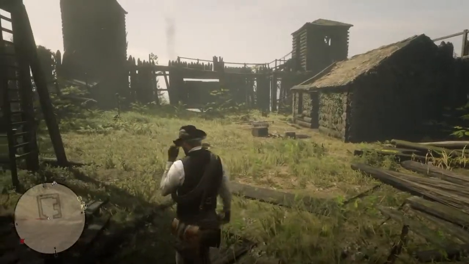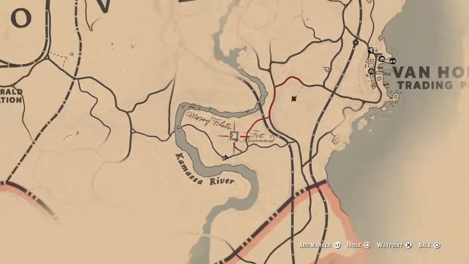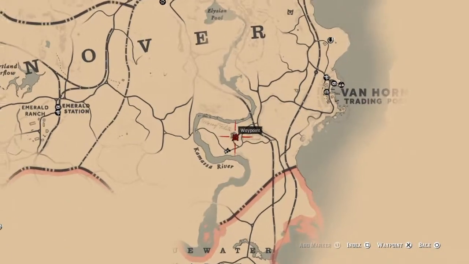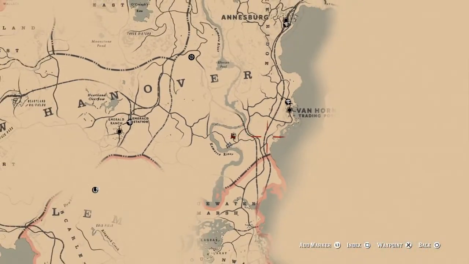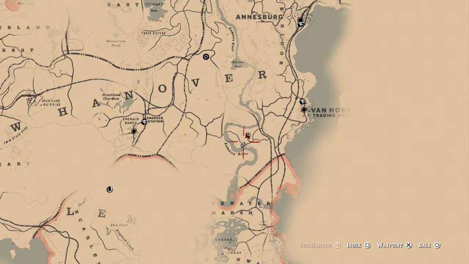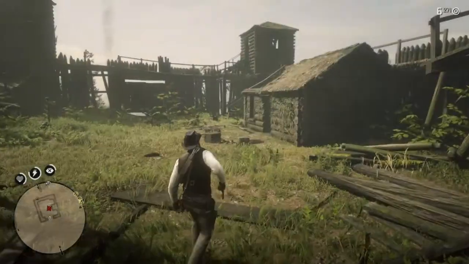First, you need to go to this place, marked on the map. Right where I'm at right here. It's kind of by Van Horn and right across from Emerald Ranch. I'll show you where to find the stuff.